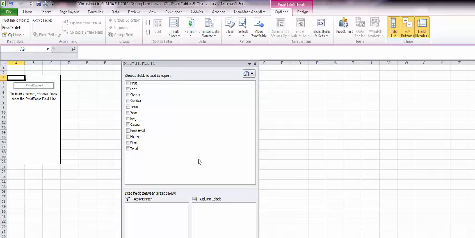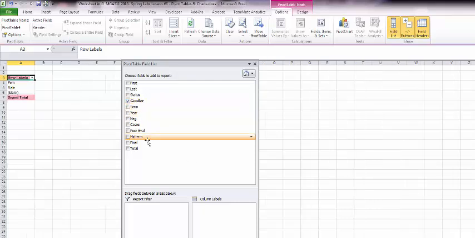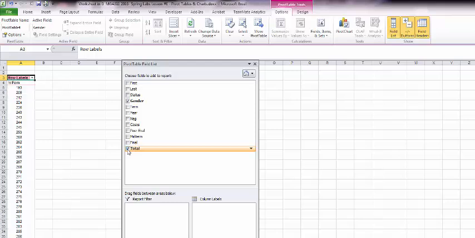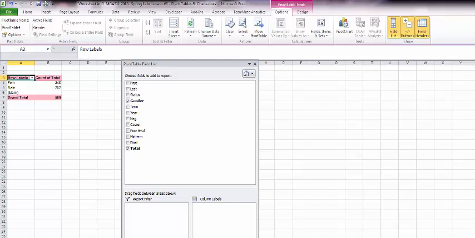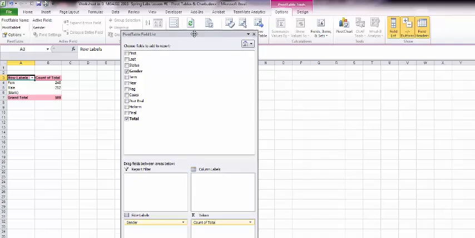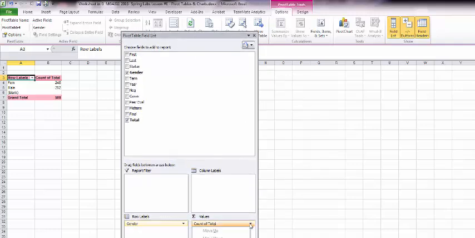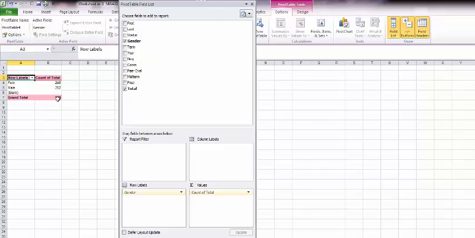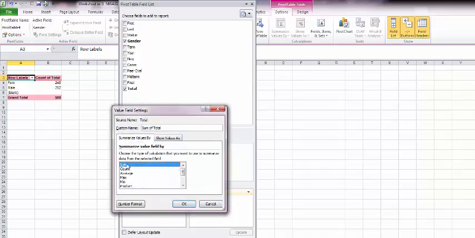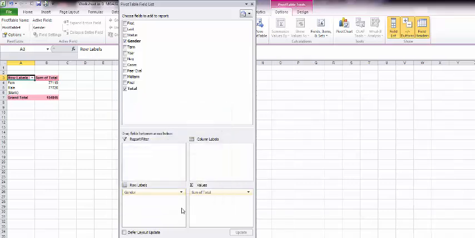Now what we are going to do is look at the comparison from, say, gender to the total. So we want to put gender in our rows and the total in our values, but right now it's defaulting to count. So that's telling us how many records are in each of the two different criteria, which means that there's 248 female versus 252 male. That's not really what we want. We want to see the sum of the total, or maybe even an average of the total. Well, let's go sum first and see.